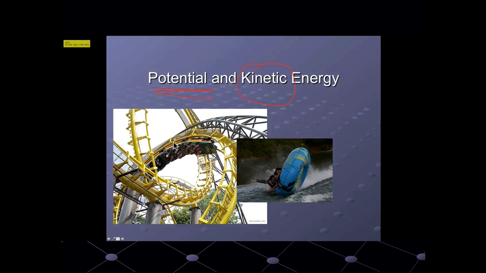So here we have the potential motion, and then when it starts coming down, you have kinetic energy. Or as it loops around this way, it's coming down, you have the kinetic energy. On the other hand, when it's at its top crest up here, you have potential energy, in that it has the potential to move forward.